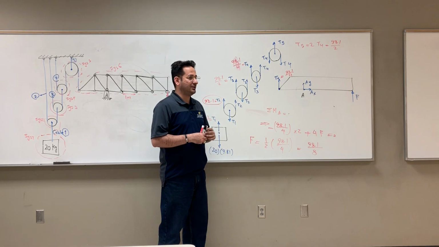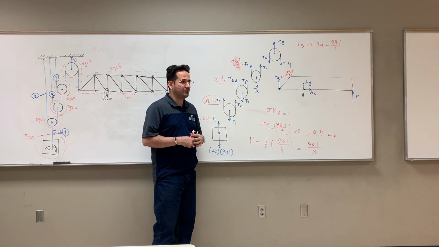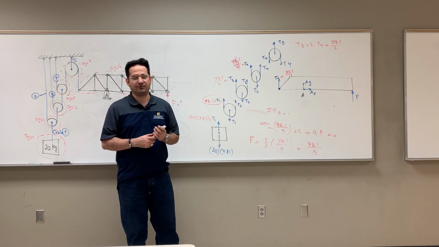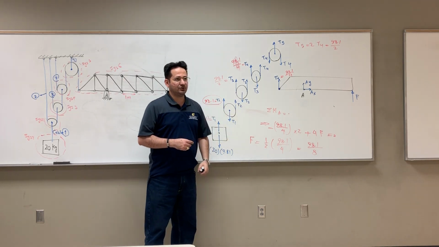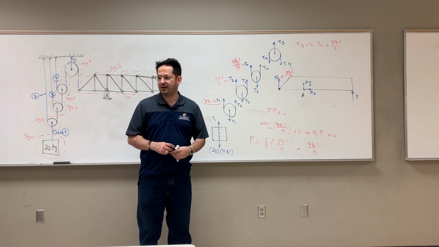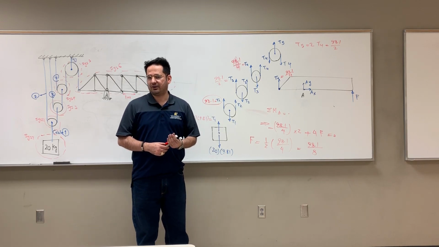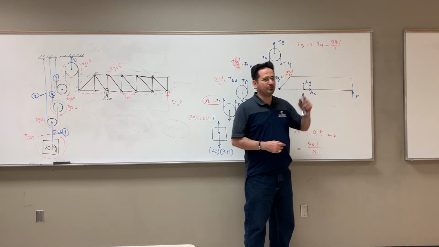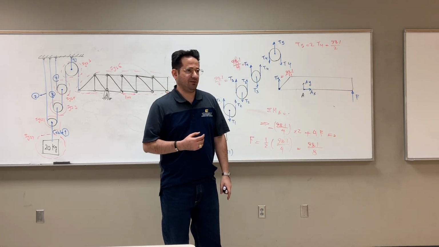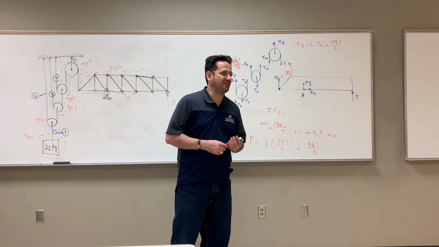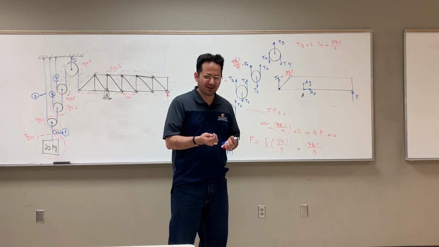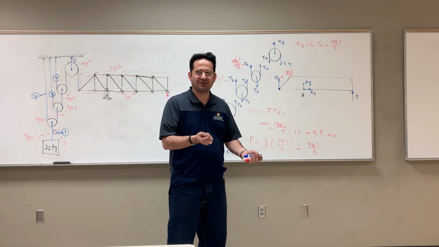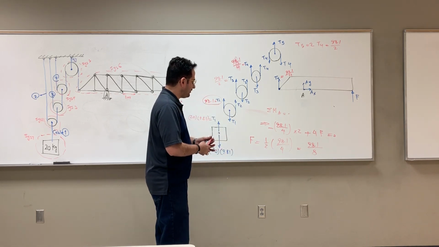So how can I verify it? By just checking something like force in a cable should be positive. There is no way that they can get negative. So if you get a negative here, you just say, well, something is wrong. Let's go back and check it one more time. And also, another thing, this is supposed to be a lifting mechanism. So what's the purpose of a lifting mechanism? The purpose is, with applying a little force, you should be able to lift heavy things. Now look at the final answer.